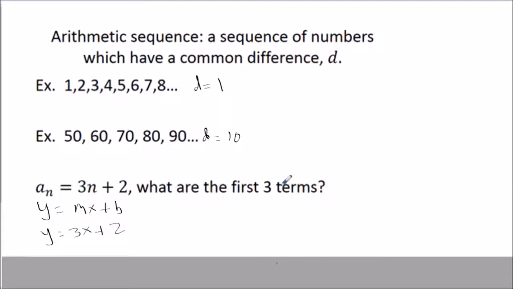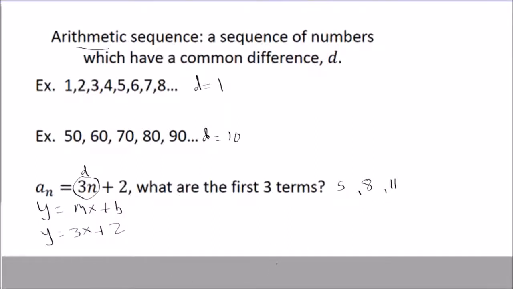So what are the first 3 terms of this one? Let's take a look. Maybe it's 2, since that was the starting point when we graphed them in algebra class. For the first 3 terms, plug in a 1 here: you get 3 times 1, it's 3, plus 2 gives you 5. Since we've already said that this is arithmetic, and we know that the common difference D is 3, it's going up by 3, all I have to do is add 3, so it's going to be 5, 8, 11. Now this connects to what I said in the last video: anytime you see multiplication like that, because multiplication is the same as repeated addition, we're going to see a pattern of addition in our sequence.